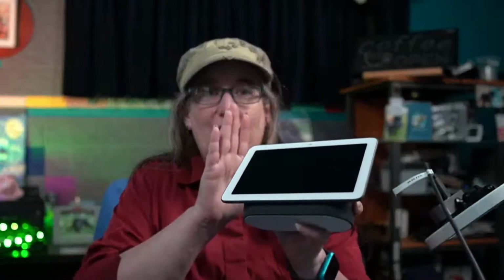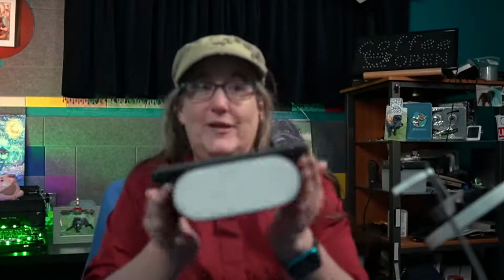This was sort of the next step from this because those are speakers, right? There's no screen. You ask it to do something, you ask it to play something, it responds. It does have some lights on it, just to kind of indicate that it's on or what the volume is set to. This is exactly like those, except that it had another screen on it. Now, this screen does not come off.